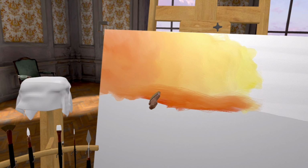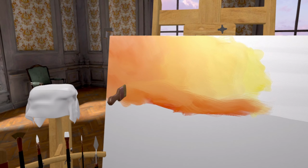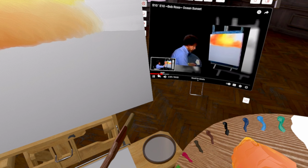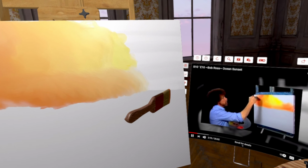I think I've ruined it. Just very lightly blend all this together. Okay. That looks alright. Right, what are we doing, Bob? Paint thinner. What? Over there? Just very lightly blend all this together.